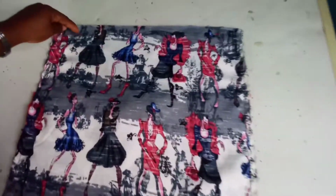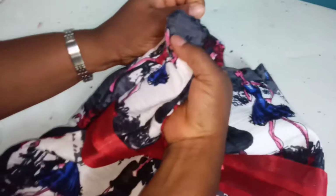Alright, so I have it sewn. I told you I was going to start from 2 inches, so that's 2 inches. Then I stitched all the way across, then back to 2 inches in here. So it's time to turn to the right side. Alright, so make sure you push all the corners out. All the 4 corners, make sure you push them out.